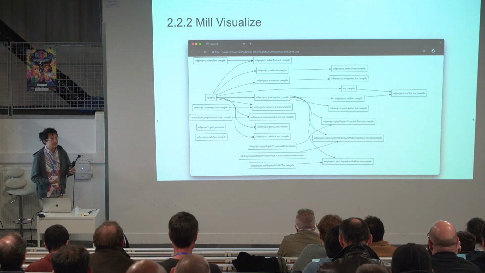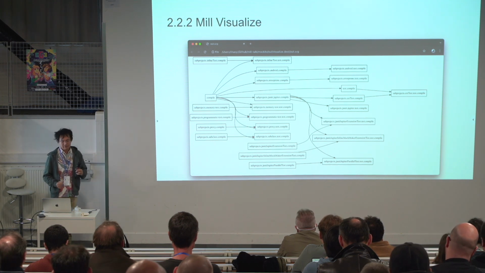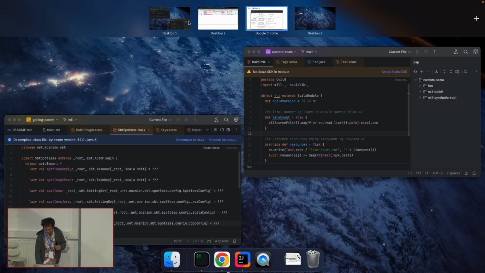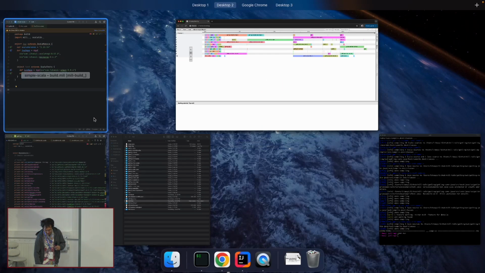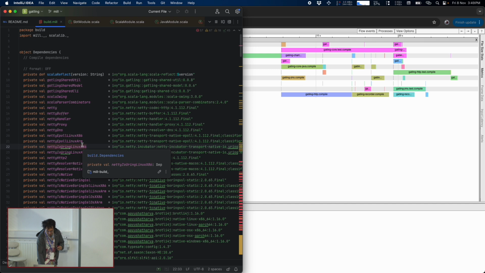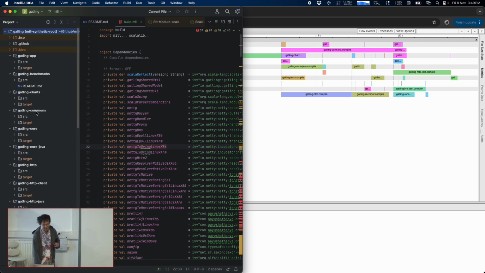The other one is the visualize command, which offers another view on the structure of your code base. So coming back here, imagine you're a new programmer who just joined the code base, right? You open up your Gatling code base, you see a whole bunch of files, a whole bunch of modules, 800 files and 80K lines of code, and you're wondering how does this build work? What relates to what, who depends on what, what's the structure of the build? I see the top level folder layout, but how do these things actually depend on each other and contribute to making a production ready application or code or module or library?